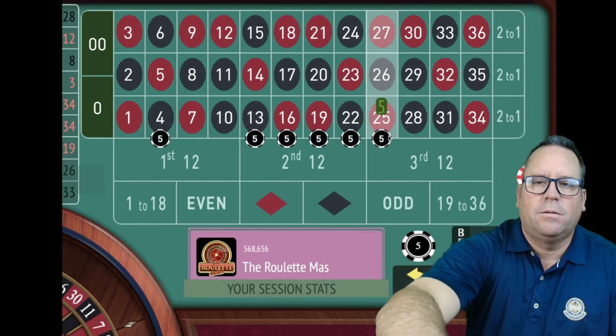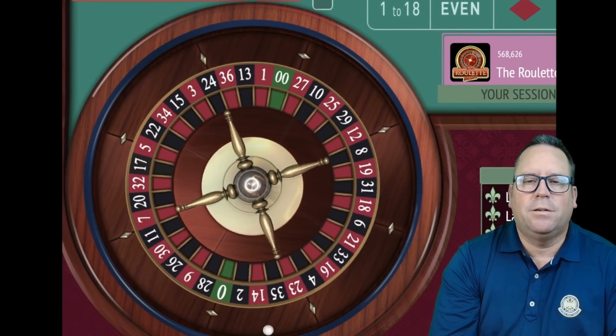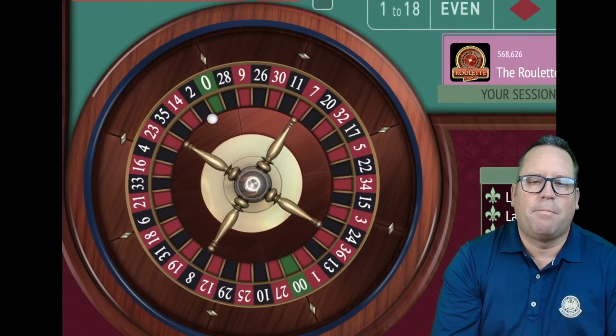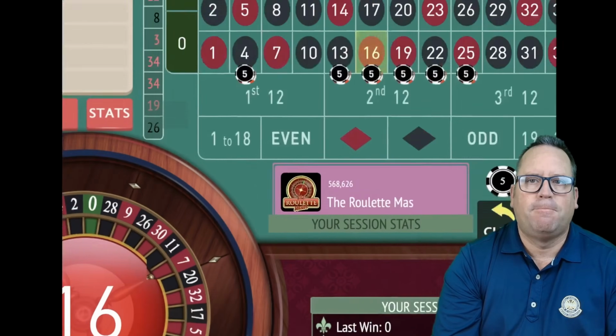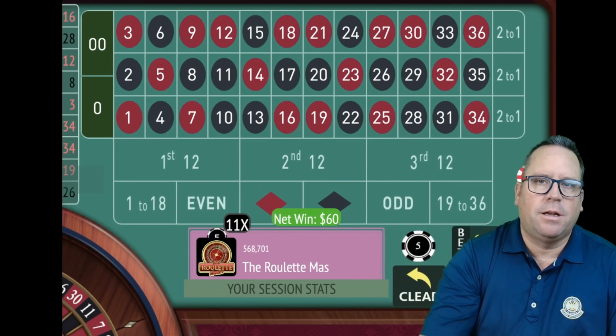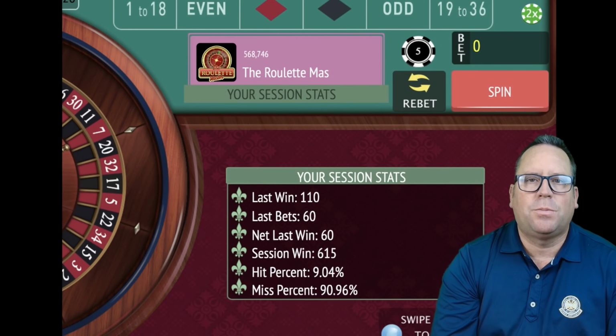And here we go. And then double. Let's see if we can get a win right here with Kentucky White's 9 street. That's a 16 red. And that's a win. And we're out of time. So we made $615 profit with Kentucky White's 9 street.